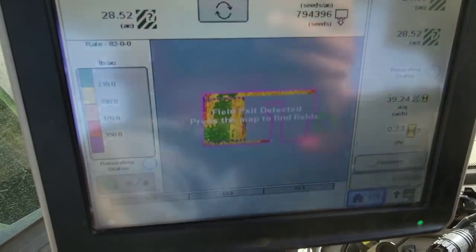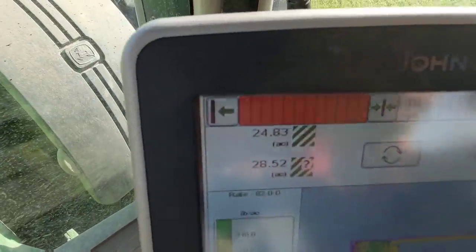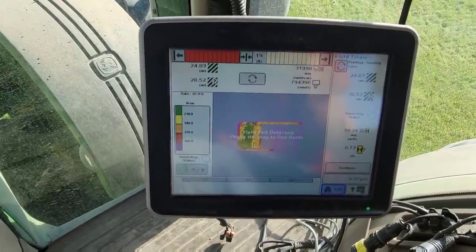I don't know if we'll get any more done tomorrow or not. We might. We probably could. Tomorrow's Saturday. I think they'll be open. We could pull tanks in the morning. Well, there's our map. We did, like I said, almost 25. There's 28 out there, so we might need more than one more tank. I don't know. We'll see.